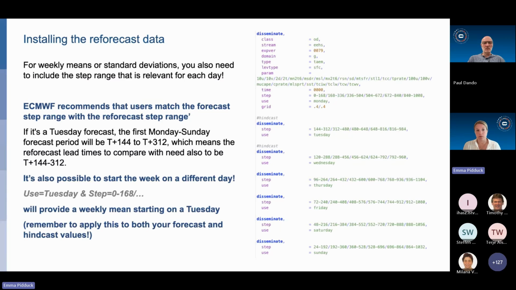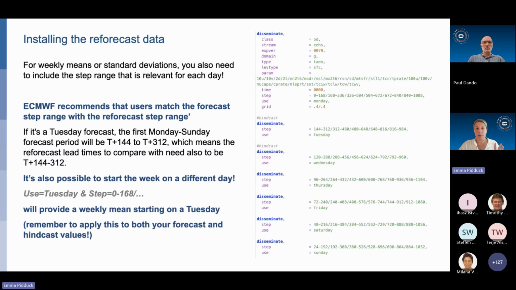The other thing to note between 48R1 and 49R1 is in 48R1, if you installed use equals Monday, you could only start with step equals 0 to 168. We wouldn't let you validate Monday and 96 to 264. But with the new reforecast, you can actually start the week on a completely different day. You could install Tuesday 0 to 168 if you want to have a different rolling week. But I should be clear that we use Monday to Sunday, and if you want to use what we do, then we'll provide you with the examples and the snippets, but otherwise it's quite hard for us to say.